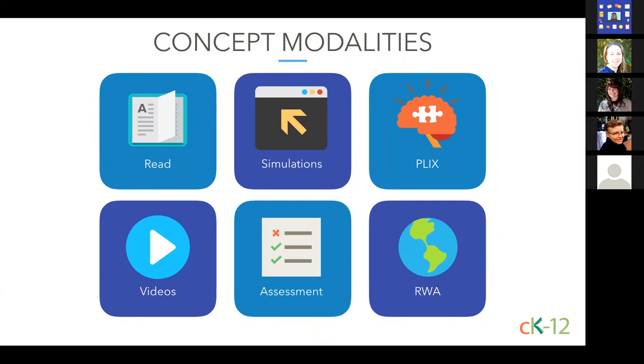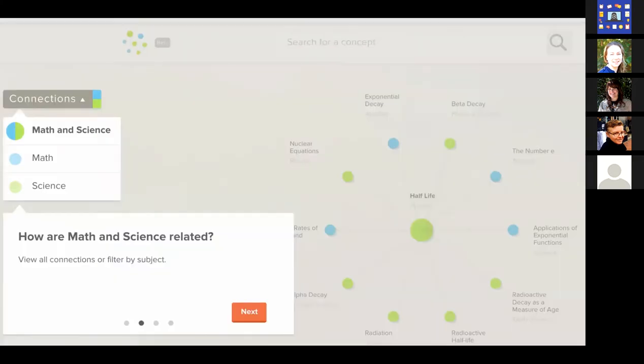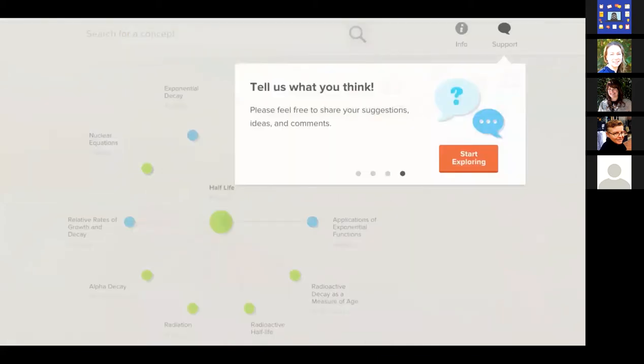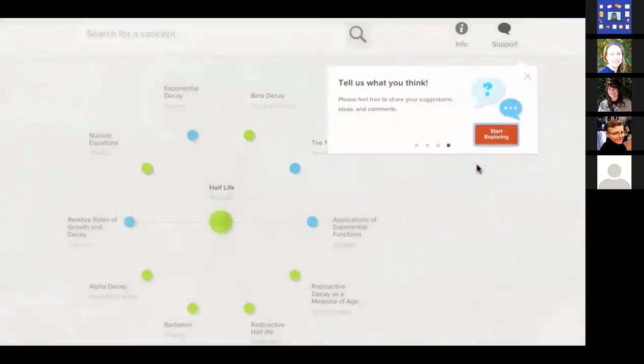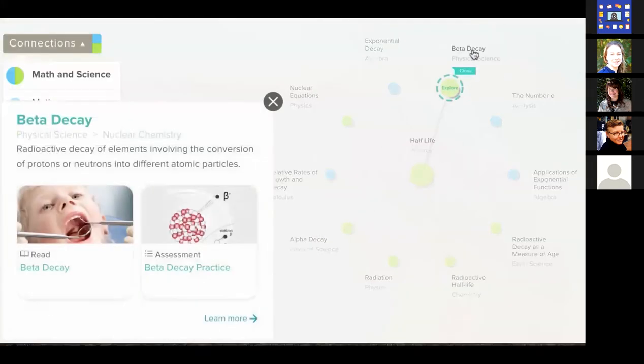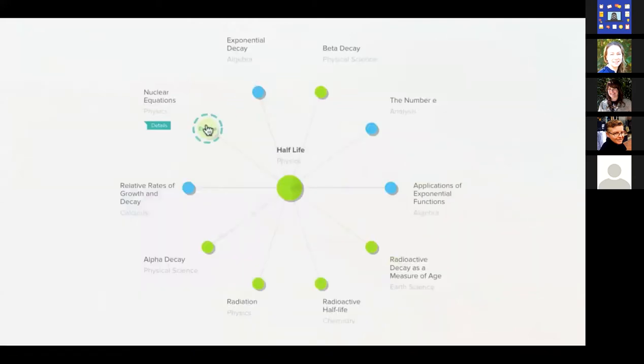So we're talking about concepts, and you can connect all of these concepts with one of our newer features that's called the concept map. Our platform allows teachers and students to choose their own pathways of teaching and learning, but we provide tools like this concept map to show how the concepts relate to one another, even across disciplines. So as you encounter links for the concept map on our website, you'll probably want to take a few minutes and explore this rich tool.